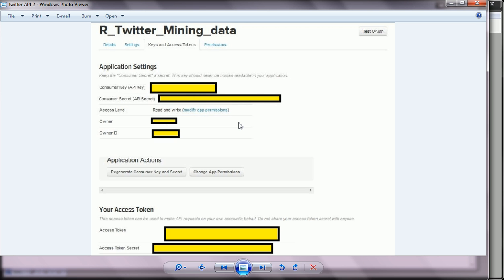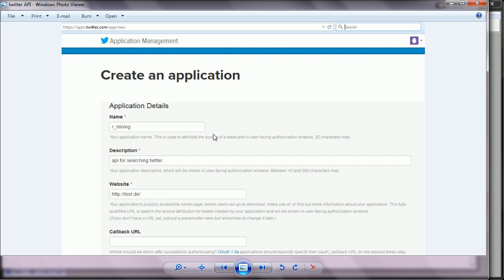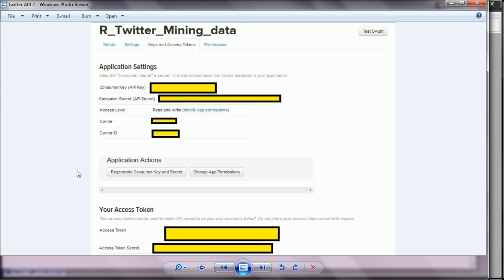And once you do that, you'll scroll down and agree to the policy. Then if your name is unique and all your information is correct, you should be brought to this page, where you'll by default be brought to the details tab, and your API has been created, and this is the name of mine. Okay. Click over to the Keys and Tokens app tab, and this is where a lot of the information we're going to need to take into R to set up the connection is located.